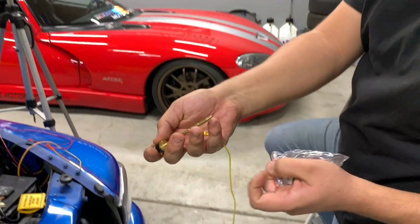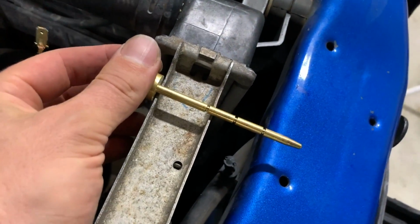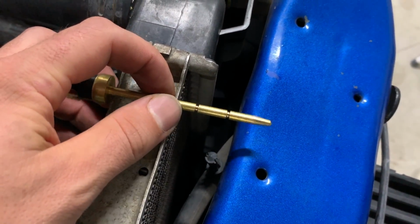We also have to put this probe in, which John has, and apparently you break it off wherever you need. So we're gonna be inserting it up here. So we'll probably break it off at one of those. I'm guessing the second one. And then there's a little retaining clip that holds it as well.